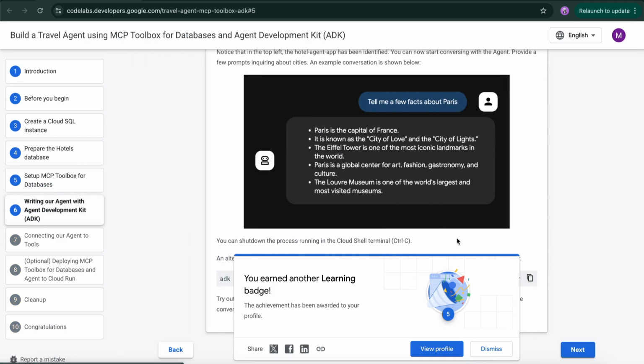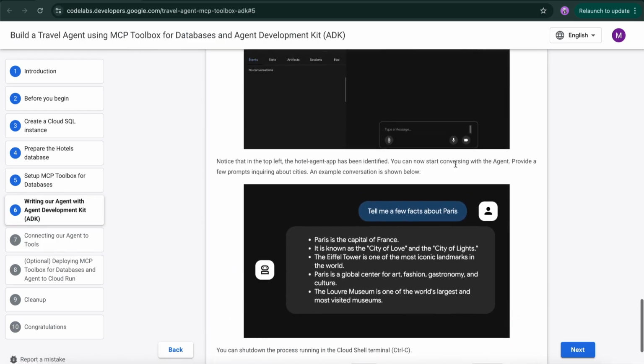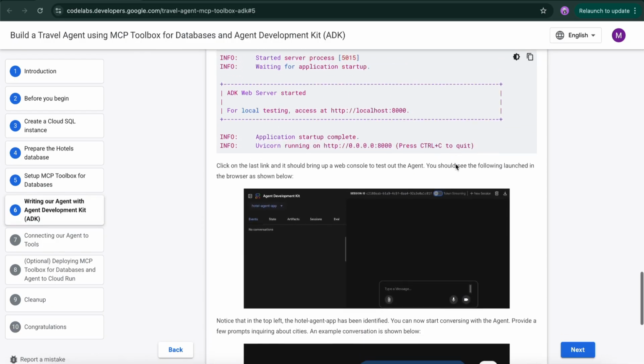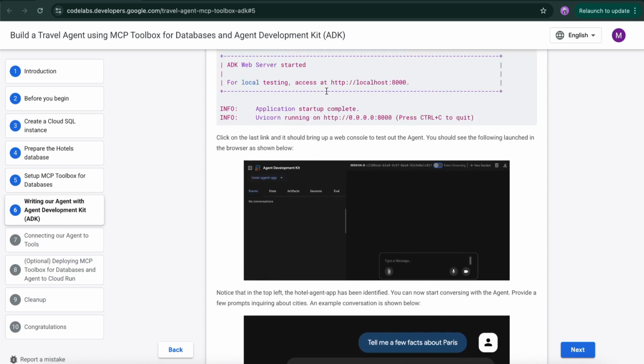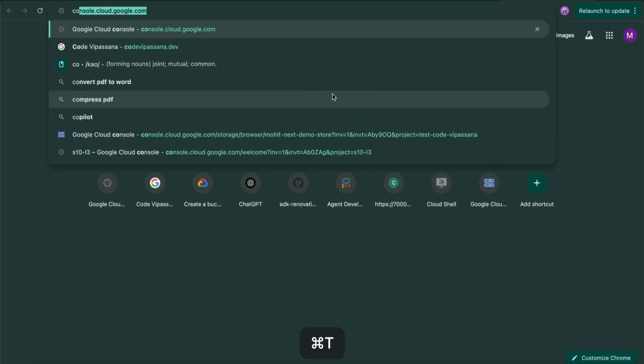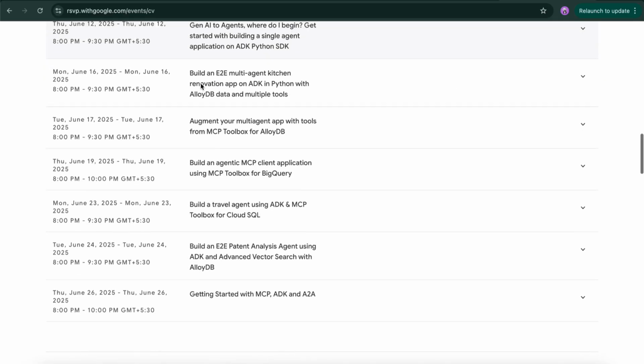To submit your screenshot, all you need to do is start a conversation with the agent and use the screenshot that is specified in the email. If you go to codevipassana.dev, you will be able to see the details of which exact screenshot you need to provide. So I will just show you that. Let's scroll down.